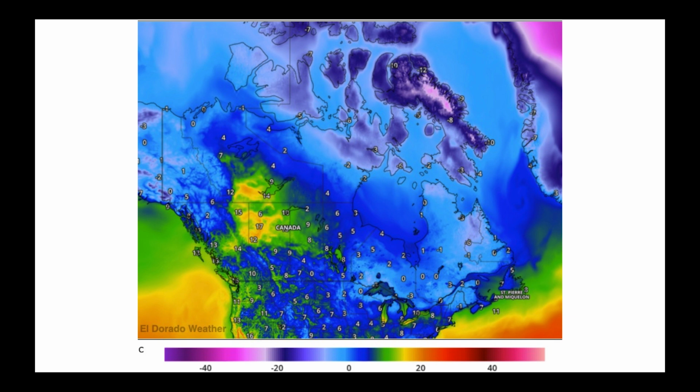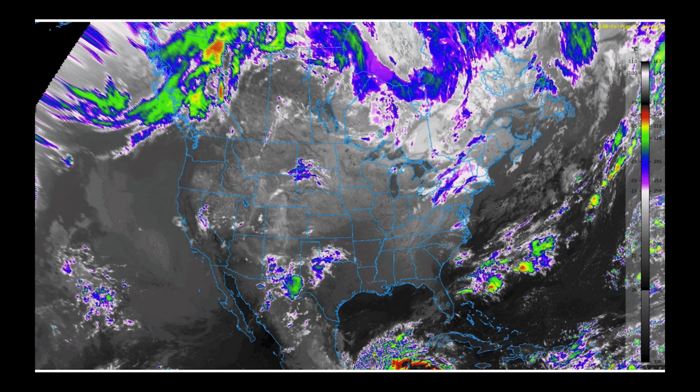Checking in with temperatures, a little bit warmer as you head to the northwest. We've got a disturbance making its way in from the west. It's going to allow warmth to build here over the next 24 hours before a shot of cold air comes in on the backside. So a little warmer across northern and central Alberta today than it is a little further south of Highway 16, but that will be changing as we head through the next 48 hours or so.